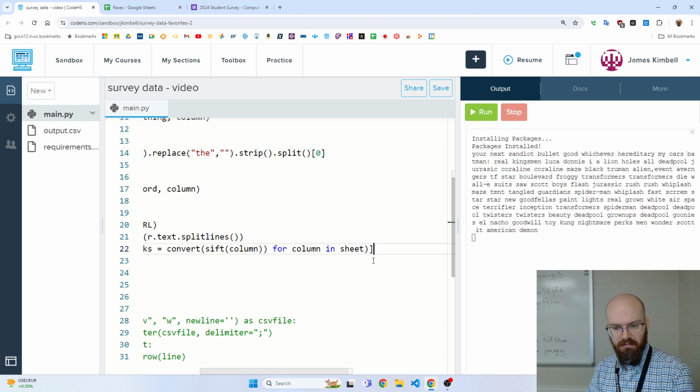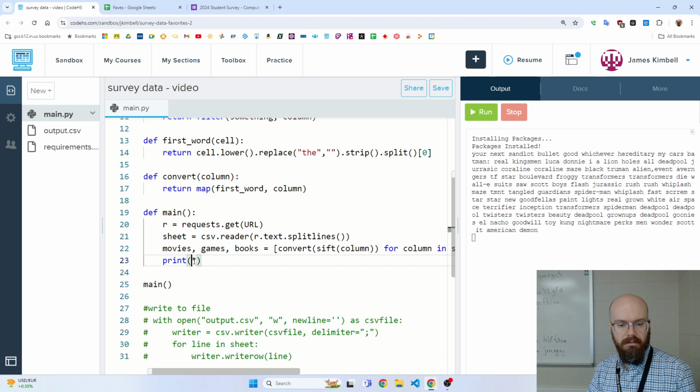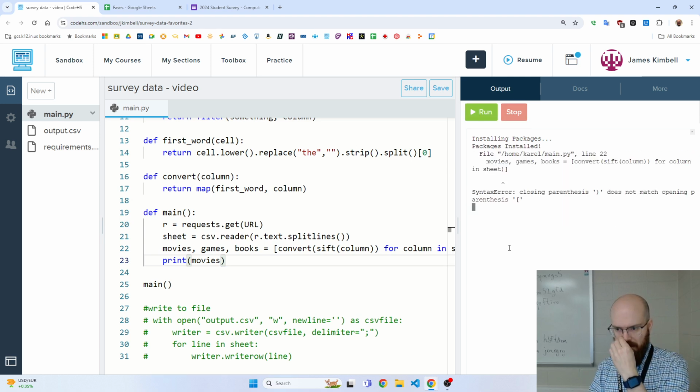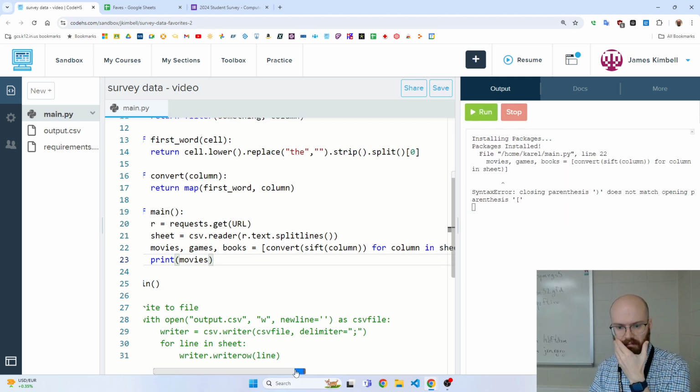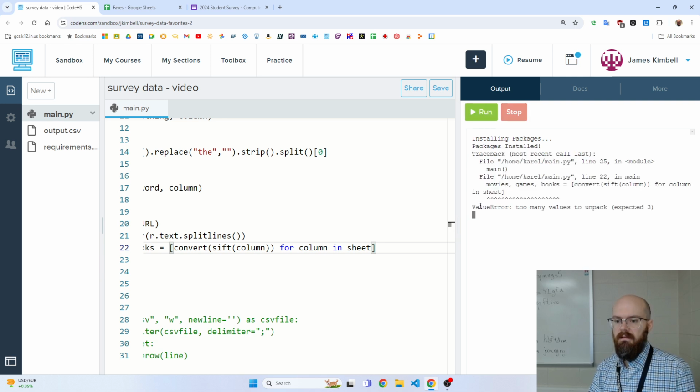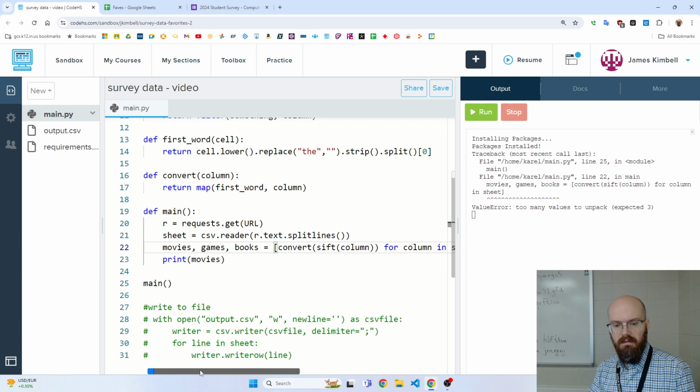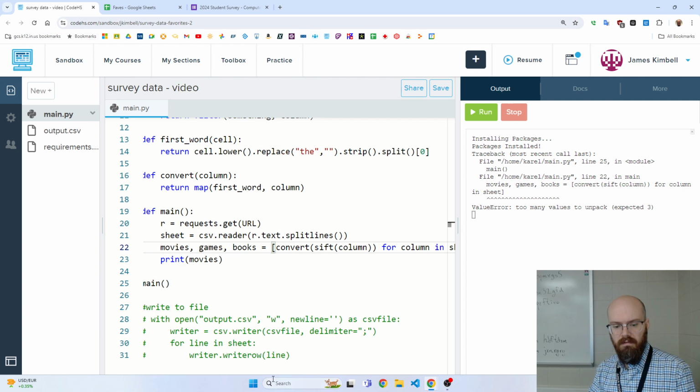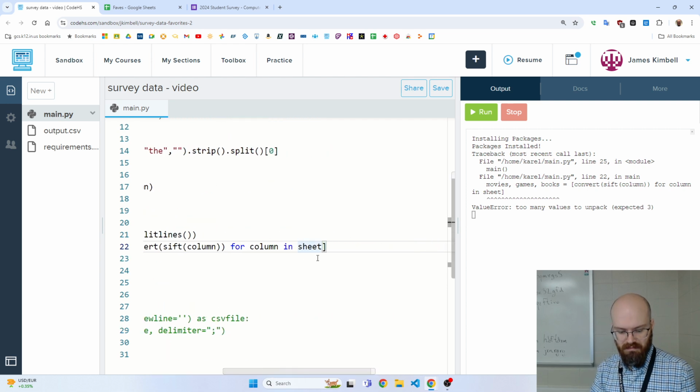I don't know about my parentheses business. See how that works. Oh, yeah, my parentheses are not right. Okay. Oh, my zip star needs to be in there.